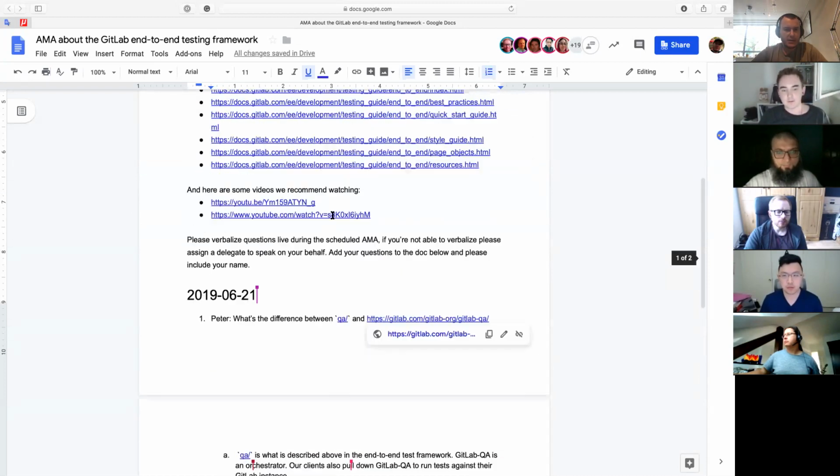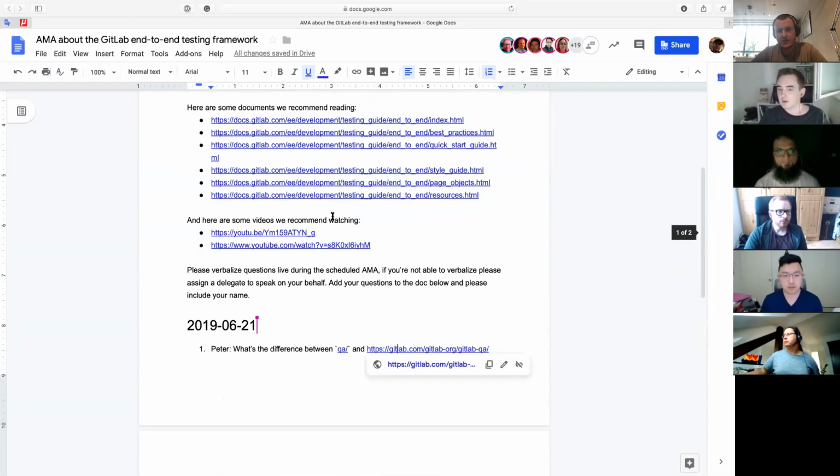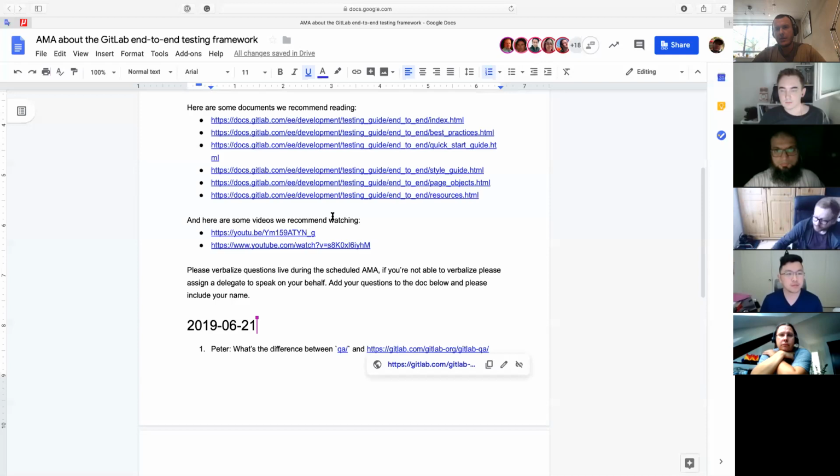One thing that I could mention while we don't have any other new question is that we are working on improving the end-to-end testing framework. Some things that we are iterating on are improving the documentation to have more step-by-step guides on how to use the framework, how to write the test and how to update tests and things like that. We are also defining some style guides that we want to follow.